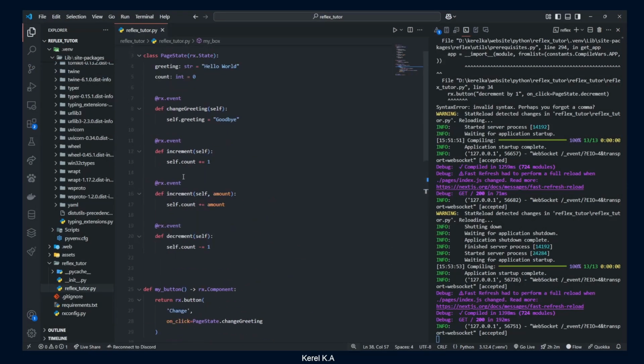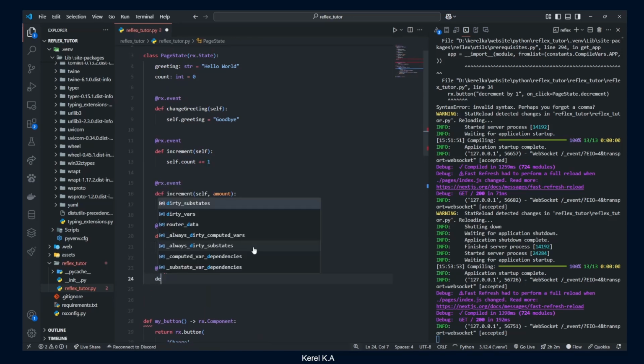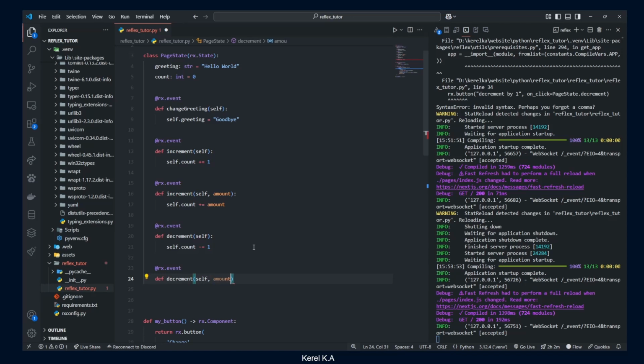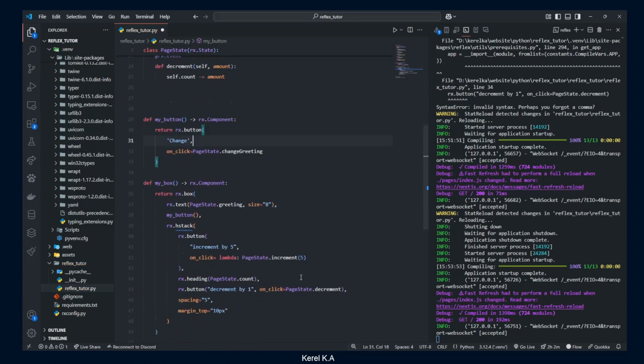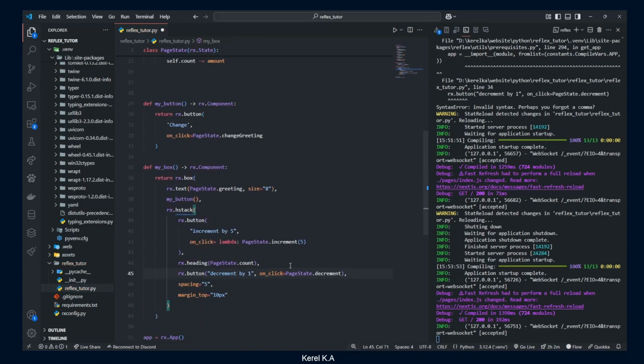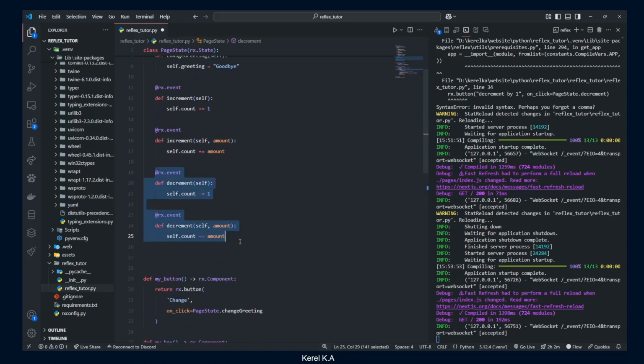So if we want to create another one for decrement, rx.event def decrement, say increment itself, amount 1. We basically can use the same function, but I duplicate it so you can understand the difference between these two.